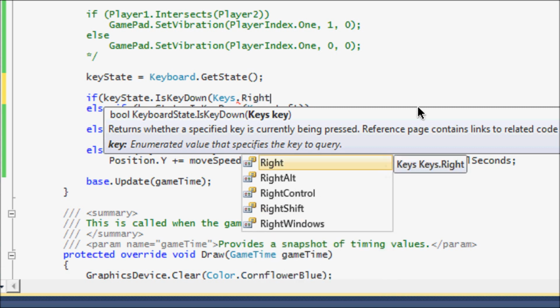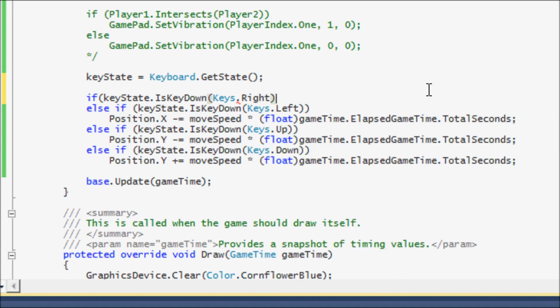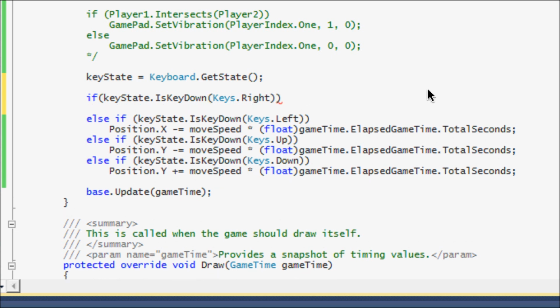So right now I want to put Keys.Right. If the right arrow key is being pressed, then we want to do something. In this case, we want to move the box towards the right side of the screen.